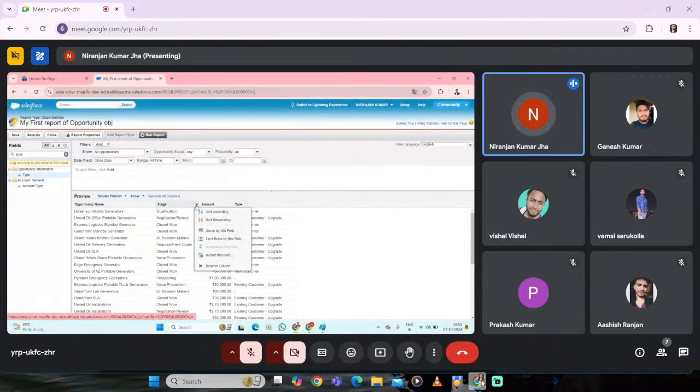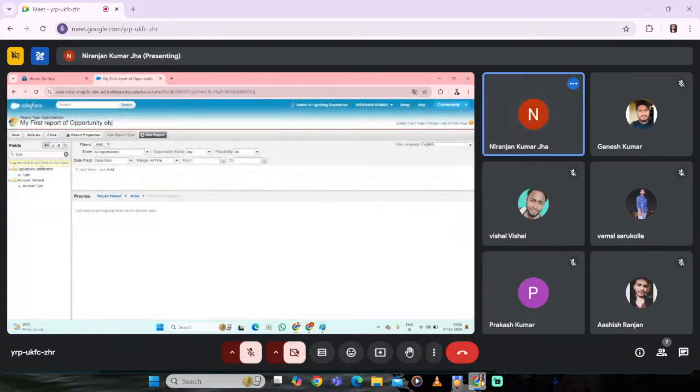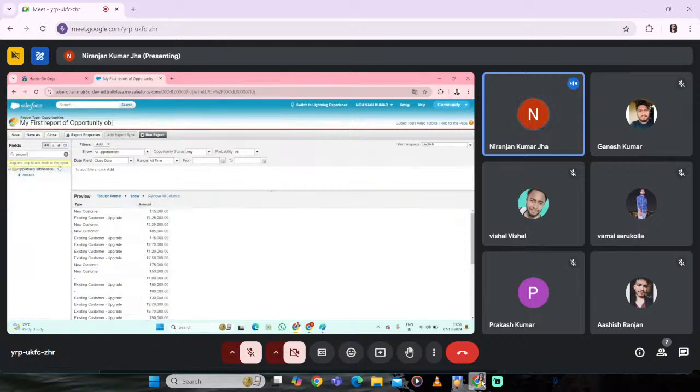Can't get summarize. Let's first remove the columns, then we'll see. Type, amount, name, stage.